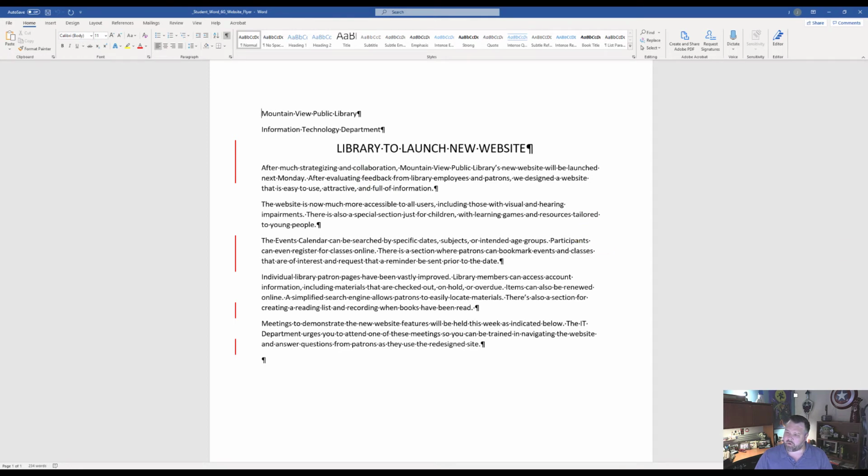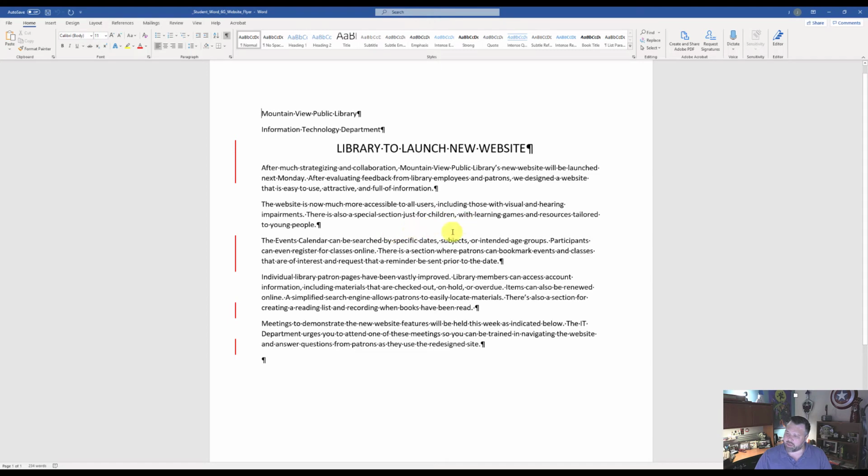So now that we've created an actual theme that we can use over and over again, and we've also created a table that we can use multiple times over and over again for different documents, let's go ahead and put those into our current document here. So Mac users, you will be starting back up at this step. So we are on step number 11.